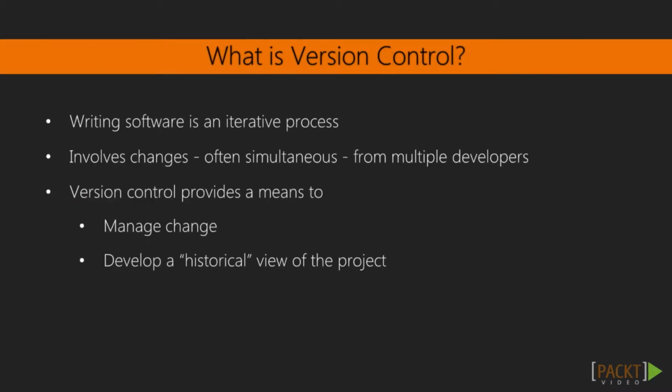What is version control? When creating software, writing source code, the process is quite iterative. There are many changes that take place. As a project progresses, the code base grows and changes. This is the nature of software development as an activity. On larger projects, these changes are coming simultaneously from several members of a team of developers. Maintaining control of all this activity, managing the myriad of changes that occur regularly, and providing a means to access previous work is the essence of version control.